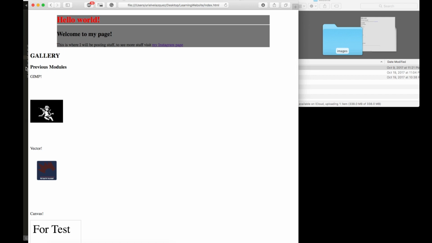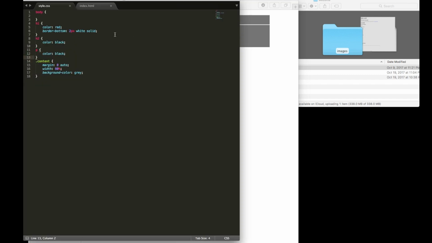So then what we want to do now is mess around with the actual text itself. You can see you want heading number 1 to be the biggest, and I kind of want to center these, so that's what we're going to be doing. We can go back into H1 here, and what I want to do is change the font size. So we're going to type in font size, and for this example, we're going to be using 45 pixels. Save that on there. We're going to text align it, and that's going to be center.